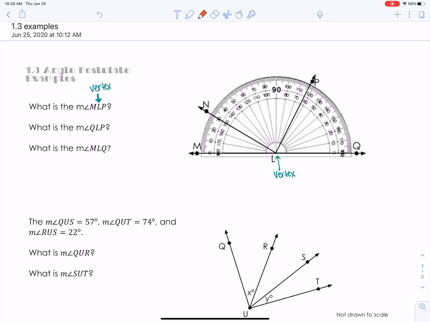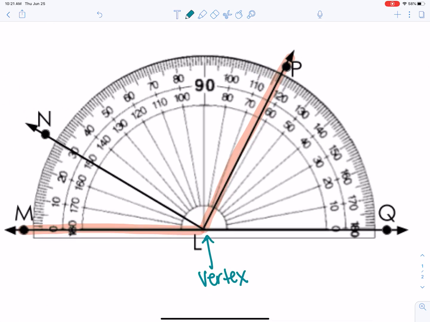Okay, so then we have to find the angle MLP. It starts with M, goes to L, and then turns to P. So M to L, and it turns and it goes to P. So then the next question you ask yourself is, does this look obtuse or acute? So we're talking about this angle right here. This looks obtuse, which is bigger than 90 degrees. So that means when we look at the angle that this is sitting at, it should be the one that's bigger than 90 degrees.